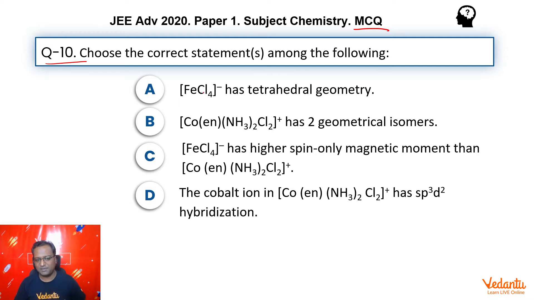The first one says FeCl4- has tetrahedral geometry. We'll try and solve whatever we can solve here, otherwise we'll move on to the next slide. In the first case, we have Fe3+ given to us. In Fe3+, we know that the electronic configuration is 4S0, 3D5. Now, coordination number that is given to us in the question is 4 and we have Cl- with us, that is a weak field ligand.